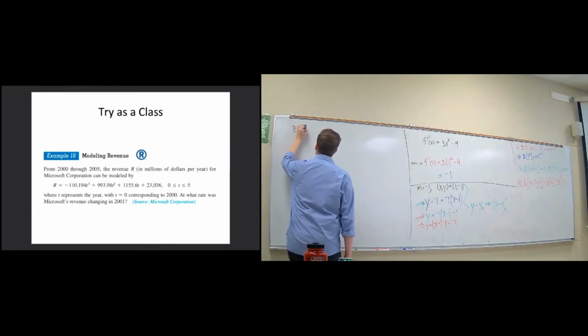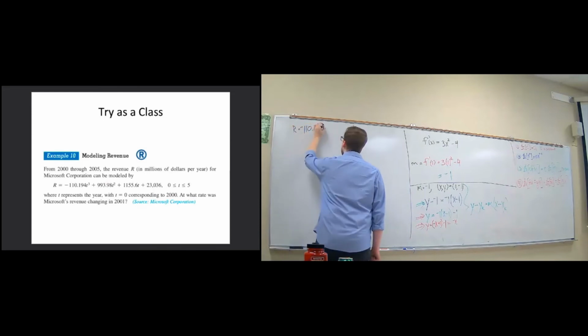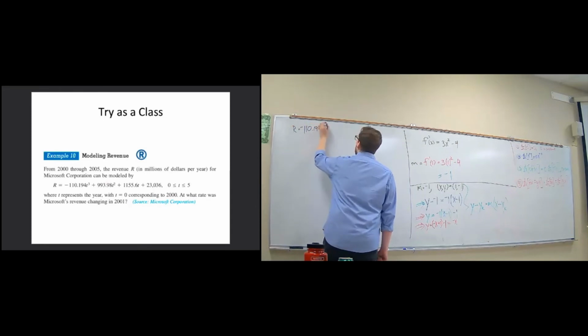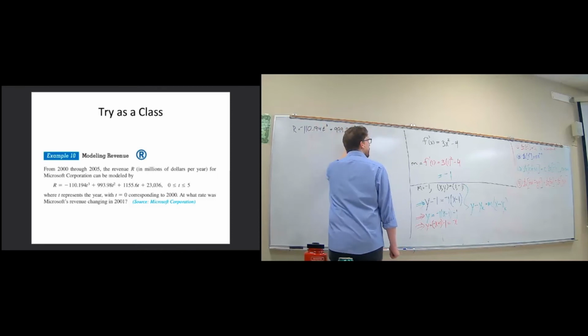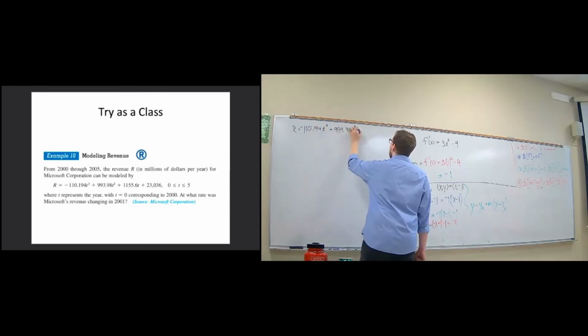Well, r is equal to negative 110.194. I hate this book for all the decimals that it puts in. As we go through the semester, y'all are going to hear me say that I hate these decimal problems. I would prefer that they write everything in fractions. Also, everything in the metric system. Like, it's the 21st century, guys. Just get with it. This is why we can't have nice things.